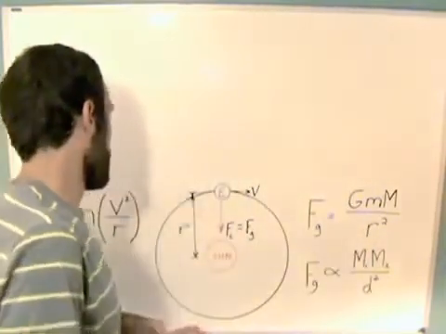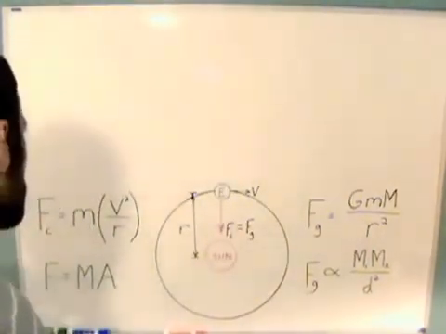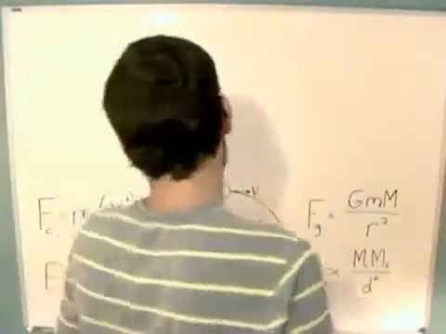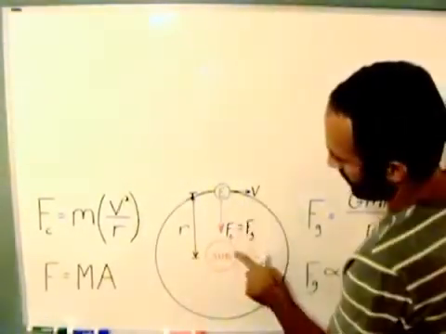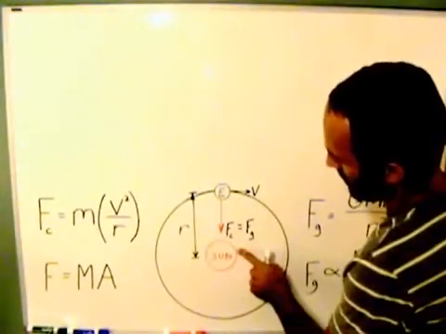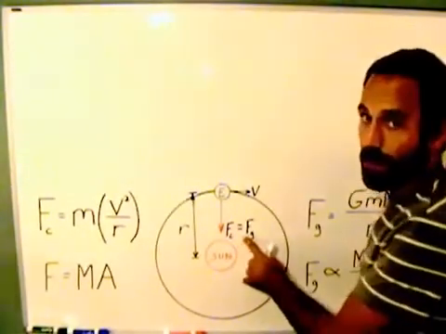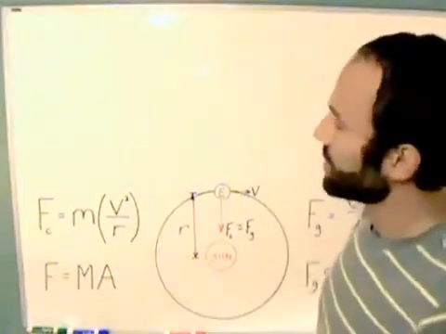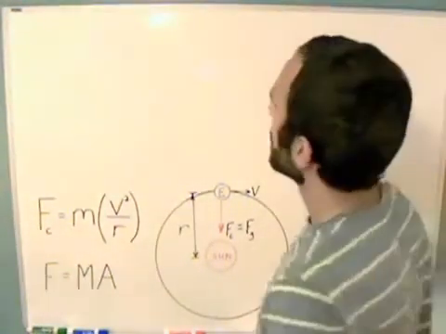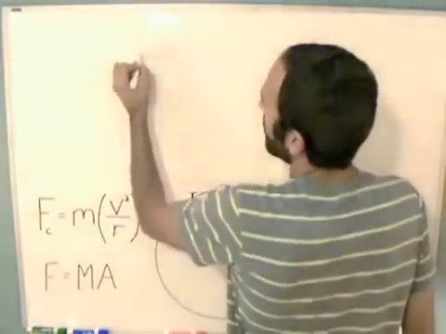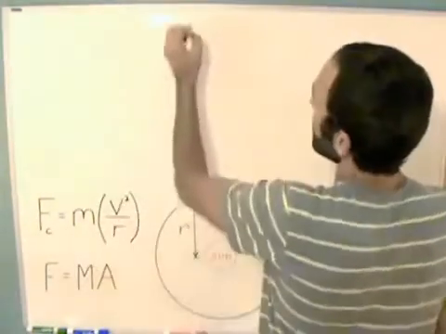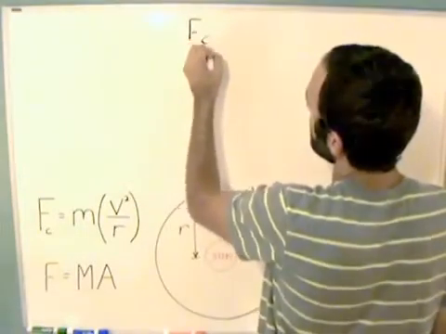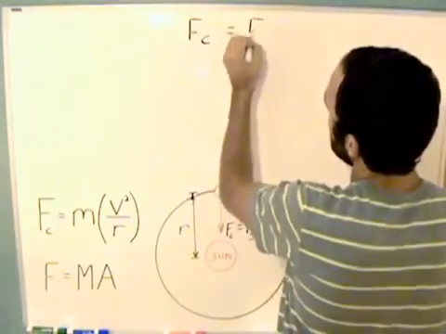Okay, so as I've written here, the centripetal force between the Earth and the Sun, or the force pulling the Earth towards the Sun, is equal to the force of gravity. So what you can do is say these equations are equal. You can actually set Fc equal to Fg.